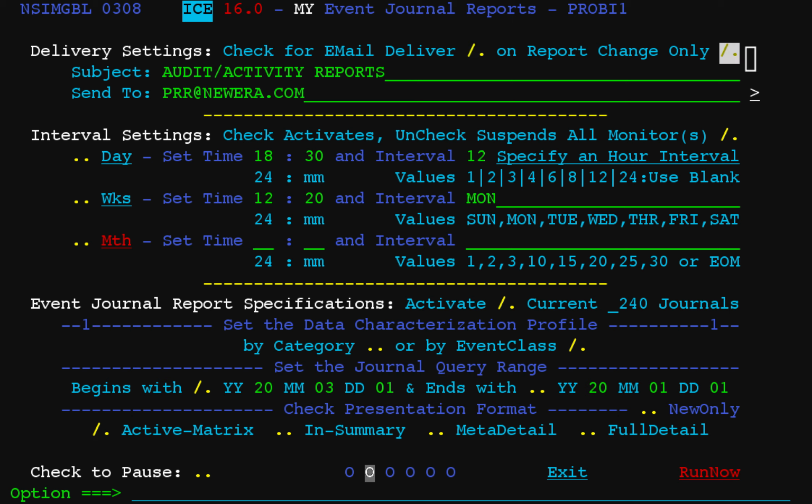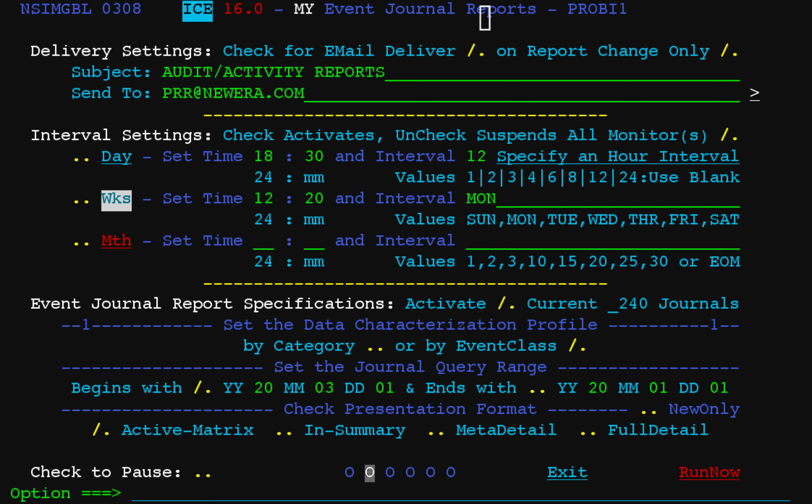You can decide whether or not you want email. Yes, I want email, but I only want it when the report changes. I don't want to see a repetitive report sent to me constantly. You can then make a decision as to whether or not you want this report sent daily, weekly, or monthly.